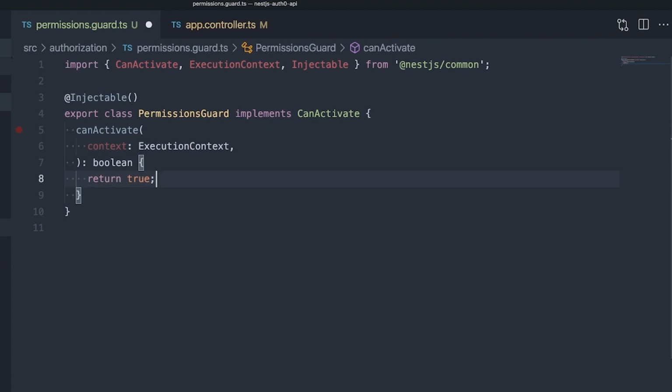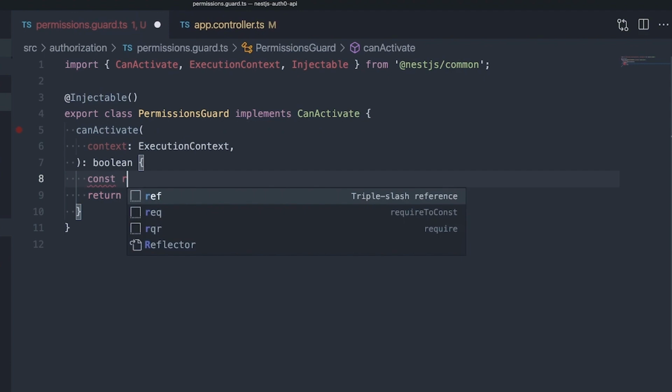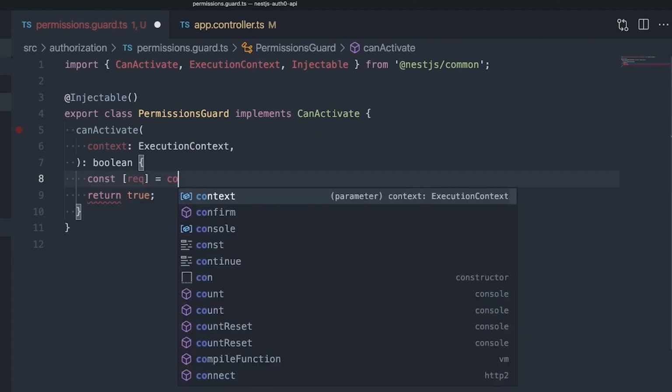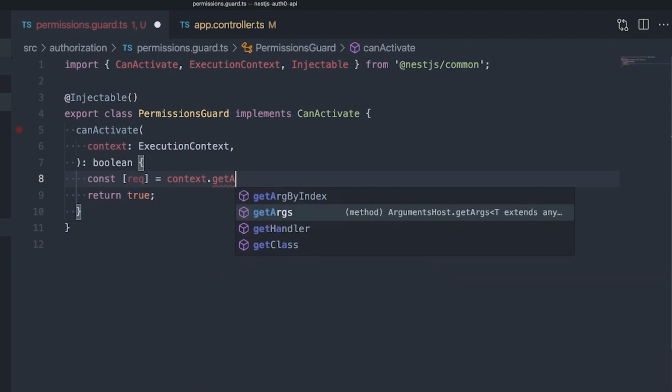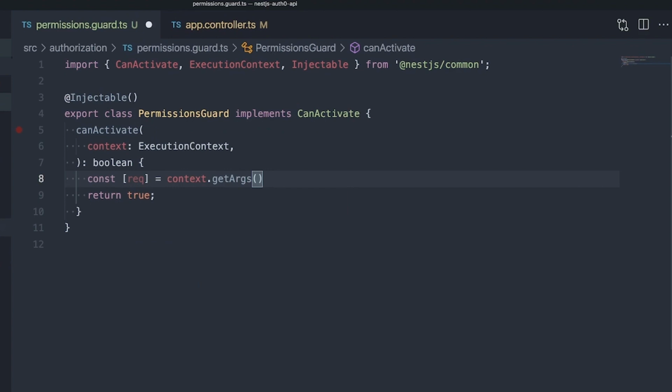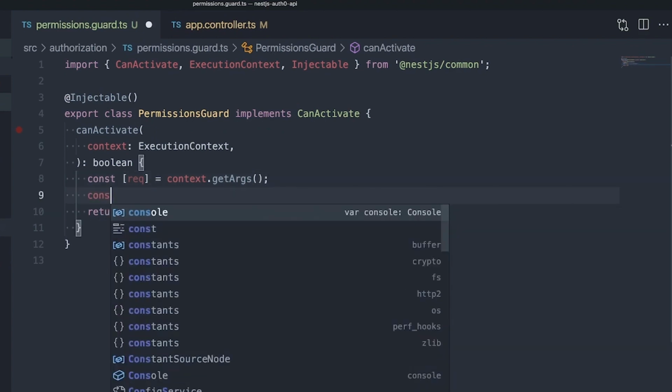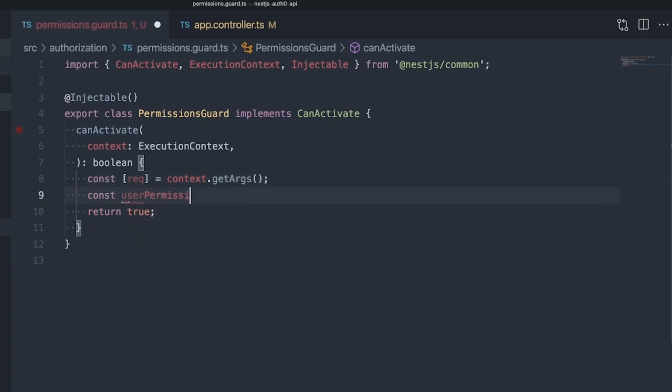Our authorization guard validates and parses the access token. One benefit of using the Express middleware is that it will add all JSON Web Token claims to a user object on the request. Let's grab the permissions from our access token. We'll get the request from our guard's context and check if there are any permissions added to its user object. If there are none, we'll use an empty array.